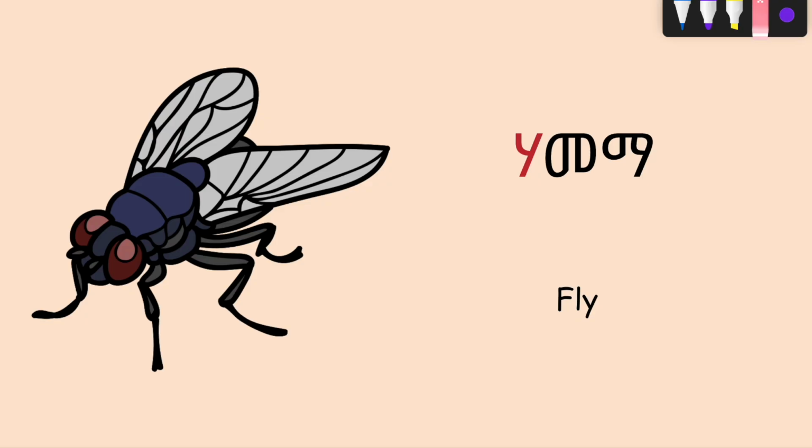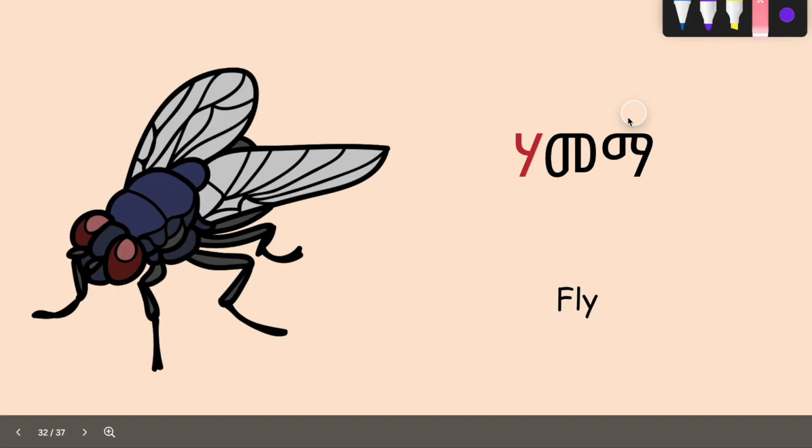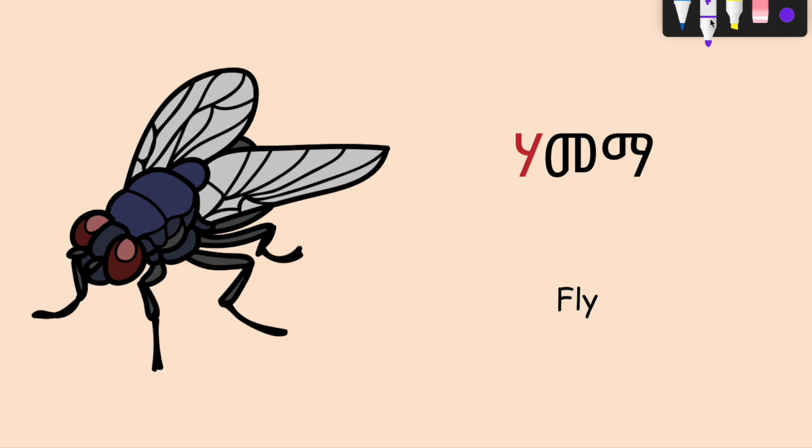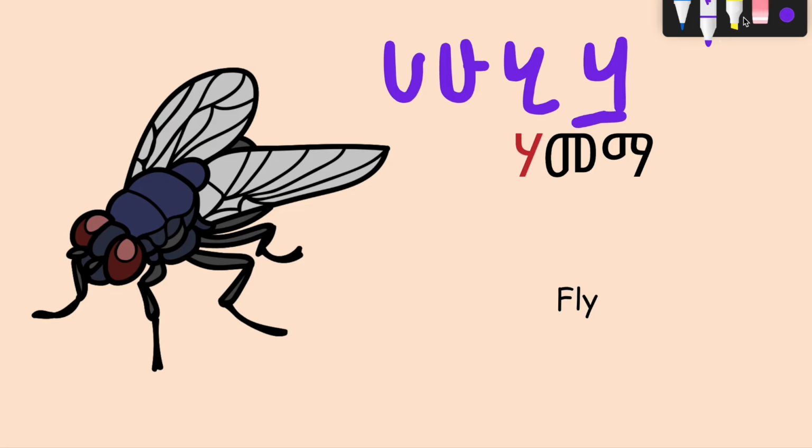Alright, now we're gonna look at some words that have the He family in them, okay? Letters from the He family. This is our first word, a fly, okay? The way you say fly in Tigrinya is hamema. Hamema. So ha, I'll give you a second to guess which order letter it is in the He family. Fourth order. So he, hu, hi, ha is the fourth. Okay? Easy.